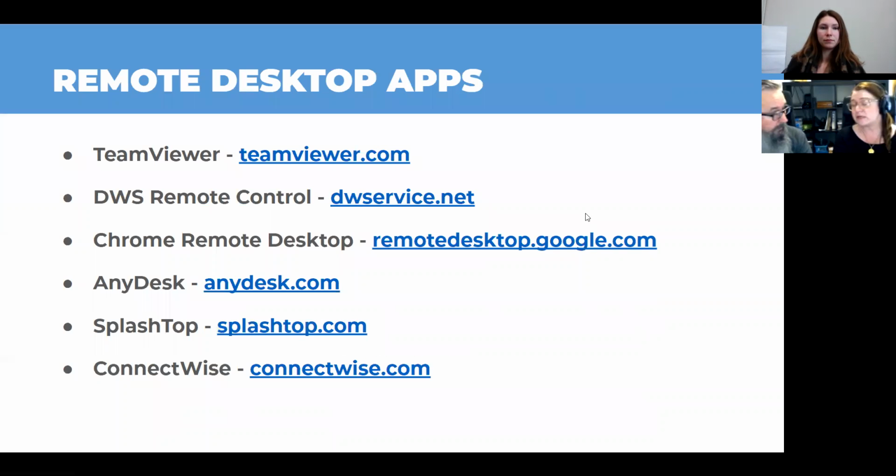Well, there used to be a time as a designer when online applications weren't available. You couldn't have your design program set up on multiple computers, so if I was working from home, I would have to log in with Remote Desktop to do design work at night. And it works really well. It works really, really well, but it's just not as great as cloud. I'm just going to say it.